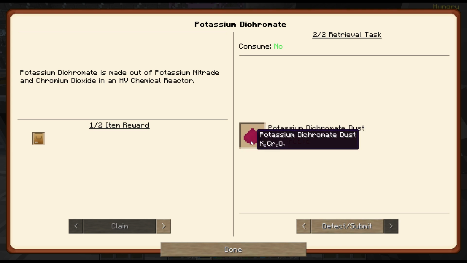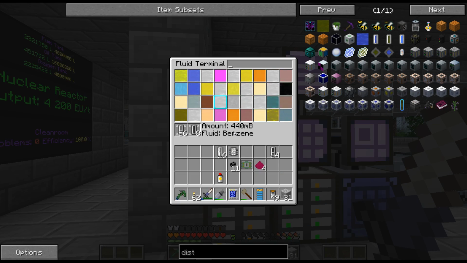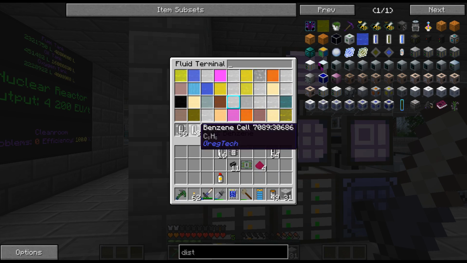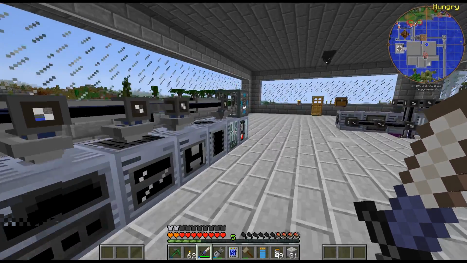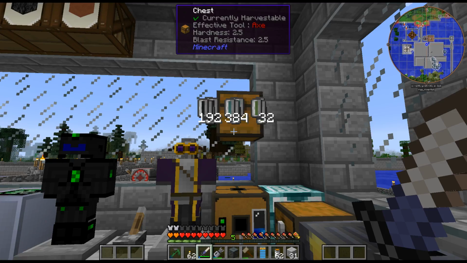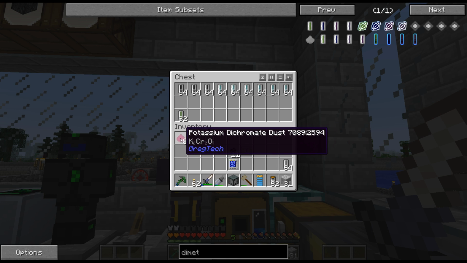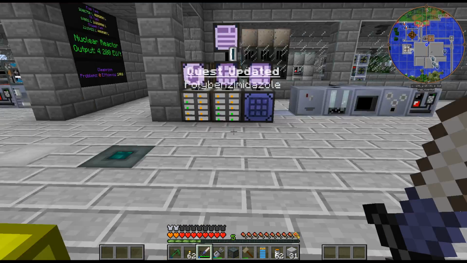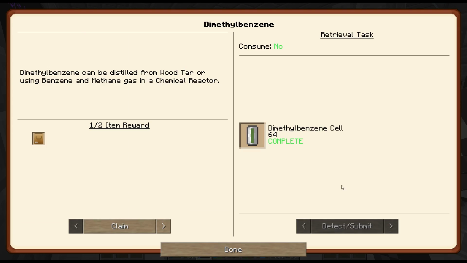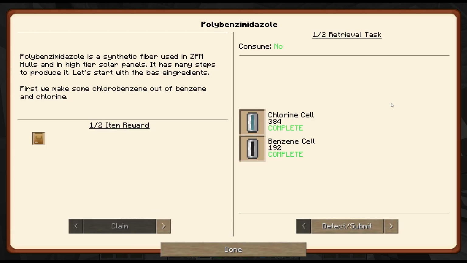Okay, that is for sure off this thing. That should be 4. Okay, so let me craft the rest of this up. We'll get more benzene. We'll get the dimethylbenzene. And we will continue. And there we go. I got the 4 more potassium dichromate. And this should complete a couple quests here. So there is that one. And there is that one.